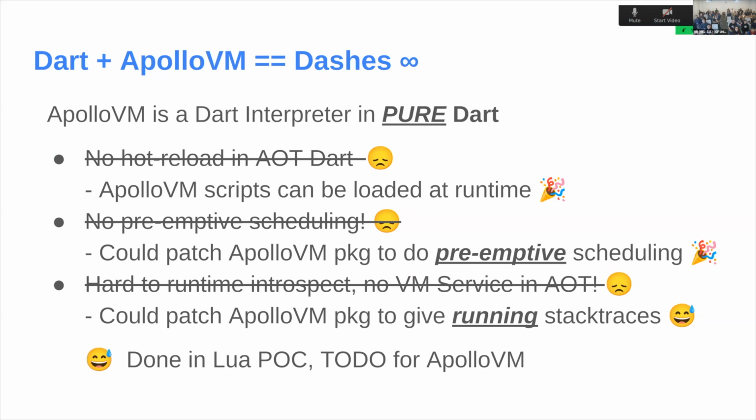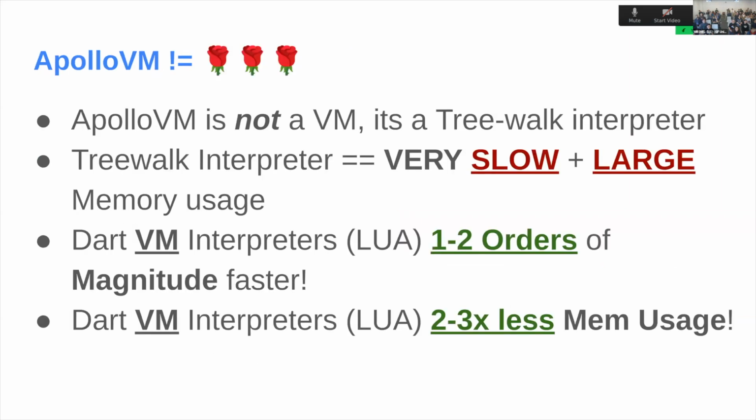And similarly, I haven't done this yet, but I've done it with Lua, is patch Apollo VM to provide stack traces of running code. So even though it was easy for me to spot that error just before, if it was a much more complicated, realistic system, I could get a stack trace of that isolate that was locked up in an infinite loop, essentially, and find where it was happening, because I could see a stack trace of it running, even though it was completely CPU bound.